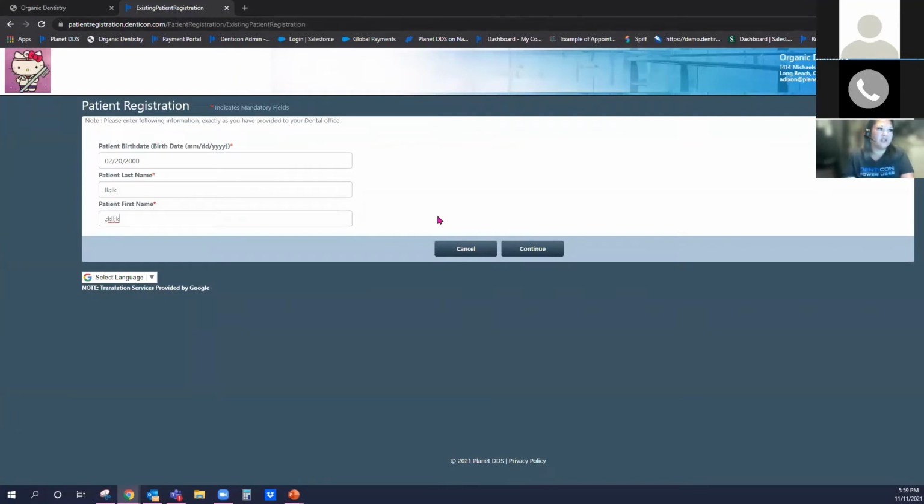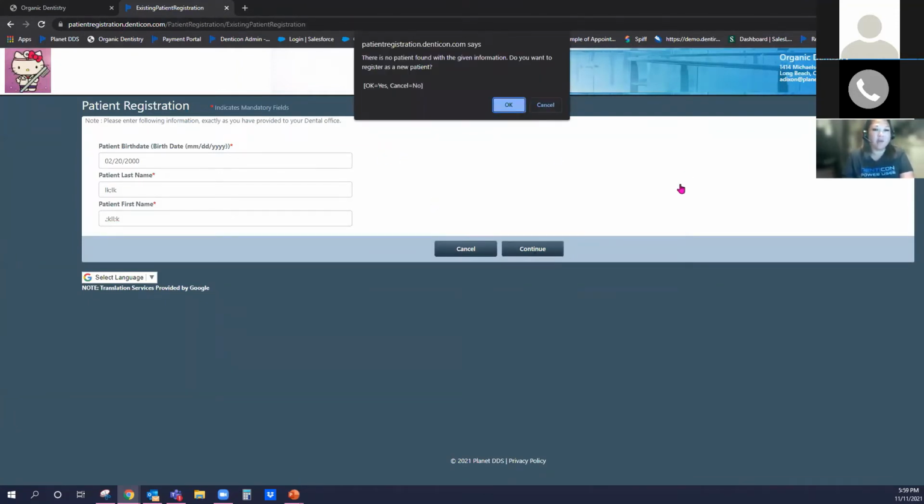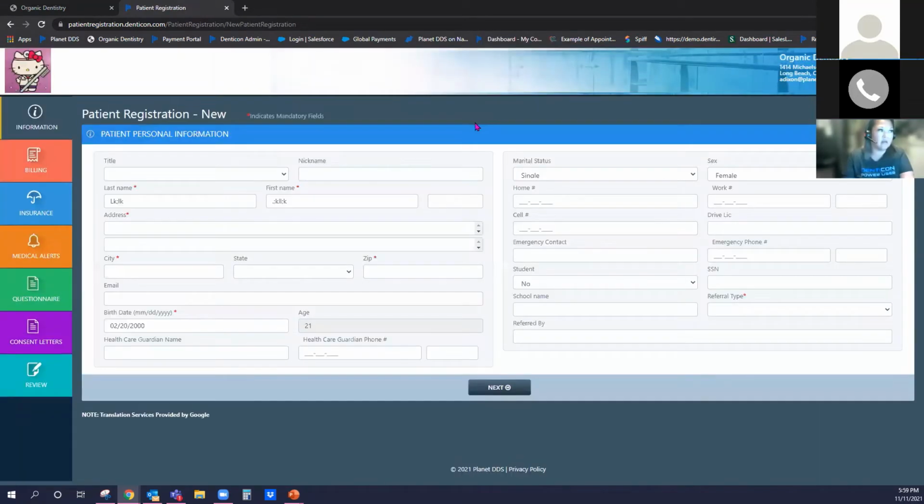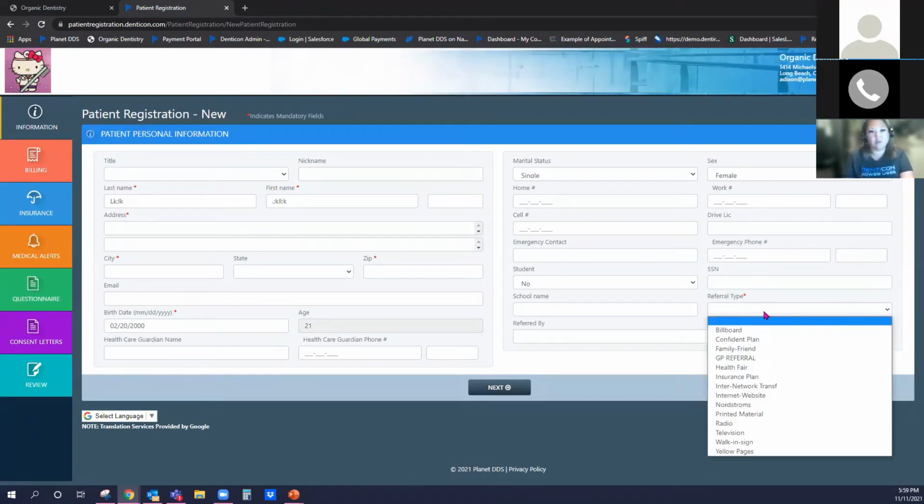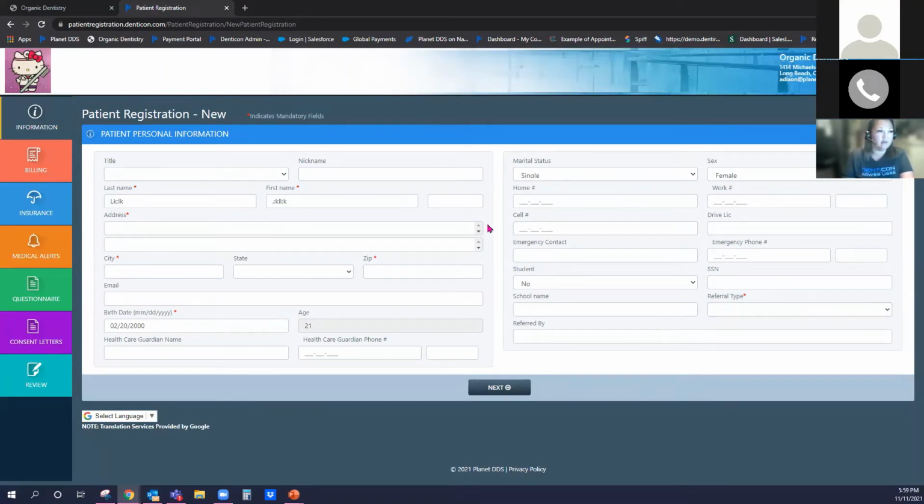And what it's going to do is check and see if I'm already in the system. If I'm not already in as a patient, it's going to ask me to register as a new patient. It's going to bring over last name, first name, and date of birth that I just entered. Referral type is a requirement before the patient can move forward, and these are customizable.